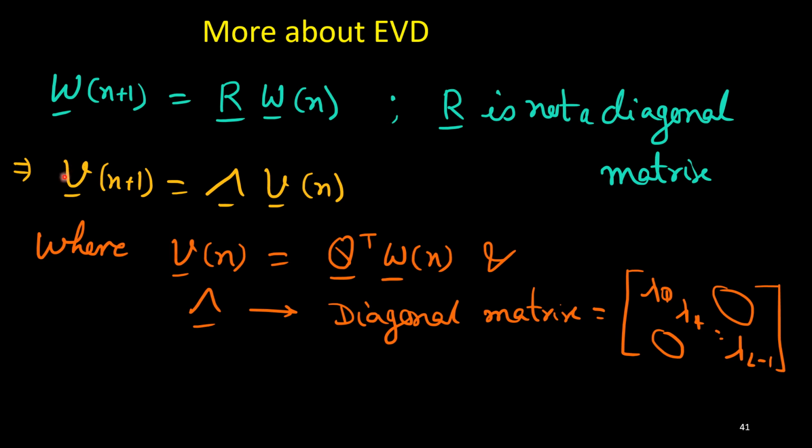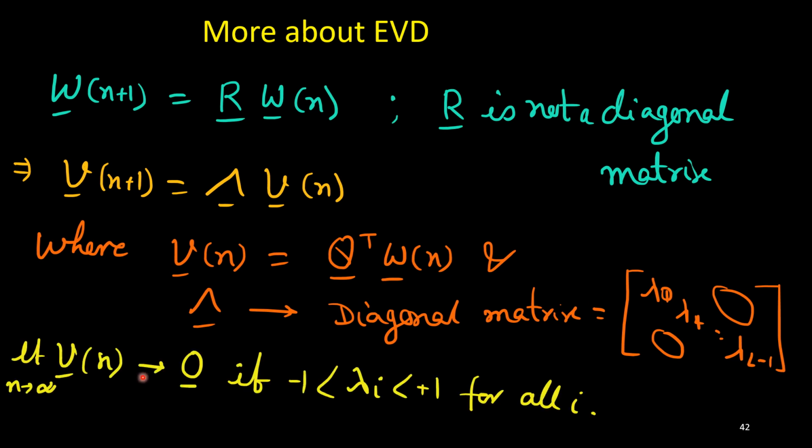Now this one we can easily solve, because here all the equations are independent of each other. We will find L equations, but every equation will be independent, and we can say that each element will converge if and only if all the corresponding coefficients are within -1 to +1. So I can say that Vn will converge to the null vector as n approaches infinity if this lambda I is within -1 to +1 for all I.